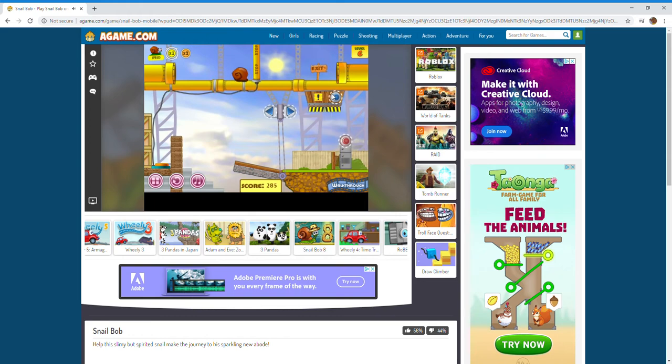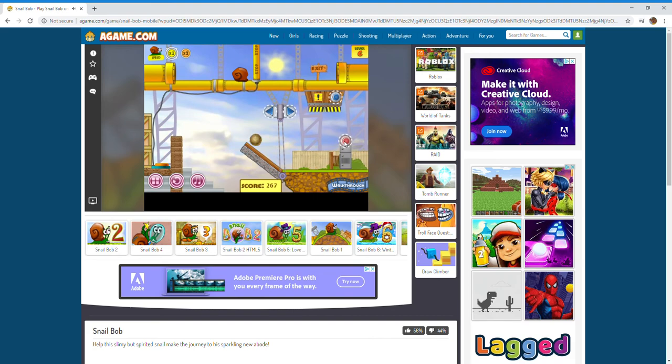Okay, we do it's a ball and then we slingshot it. Okay, so we have to find the perfect angle. I'm insane, bro. That's why I'm A++ in science.